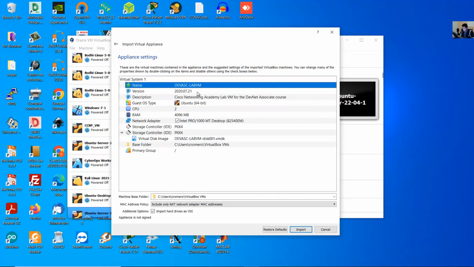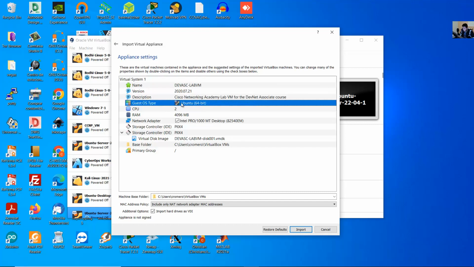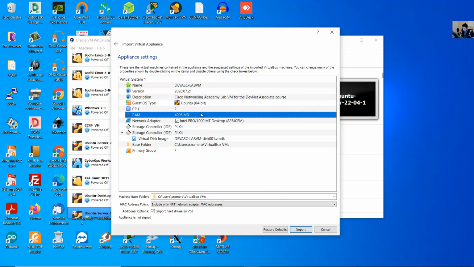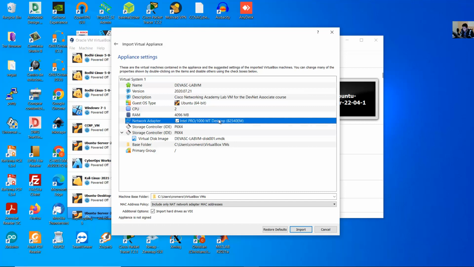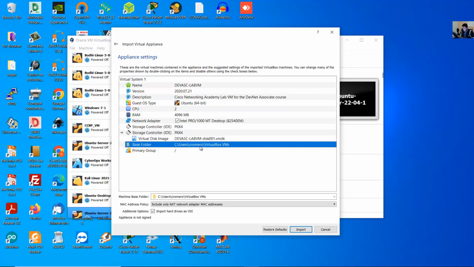This is the name, the version, the description is Ubuntu Linux, 2 CPUs, 4 gigabytes of RAM, network connection, the virtual disk image file, and the base folder.